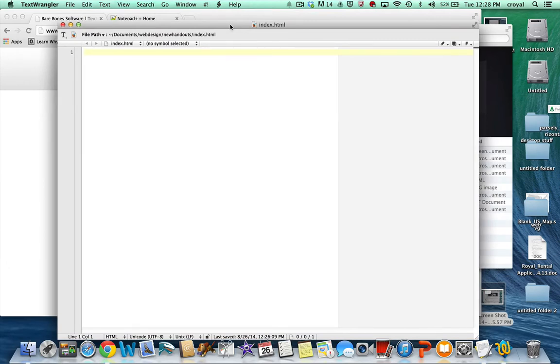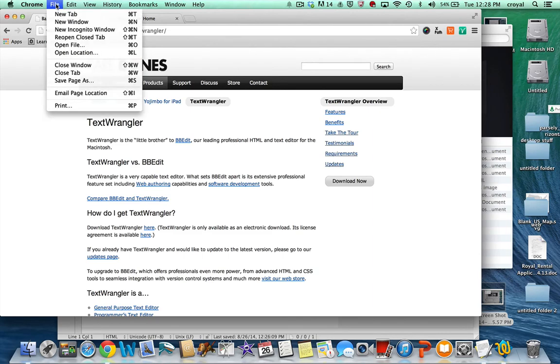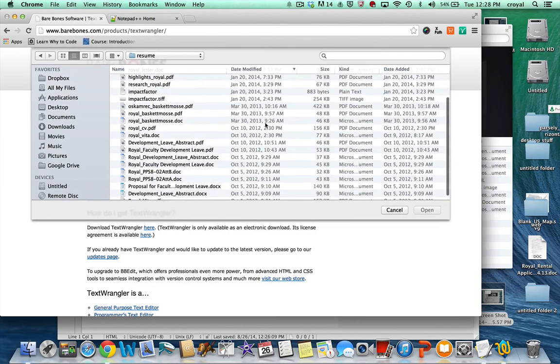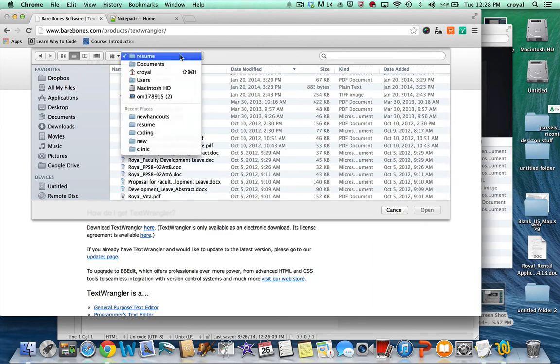So the other thing is when you are working on an HTML page, you're going to have your text editor open, so either Text Wrangler or TextEdit. In this case, let's use Text Wrangler for class. And you're also going to have a browser open because we're going to open the files locally in the browser. They won't be on the web until we publish them, but we can actually view them and see what they look like in the browser. And to open a file in the browser, you may not have ever done this before, you just say File, Open File. And just like you would open a file in any other program, you would find it here, and you would be able to open that file.